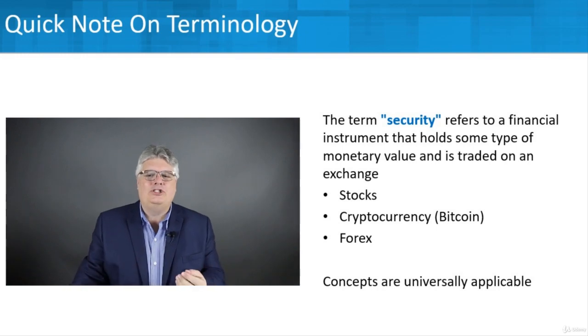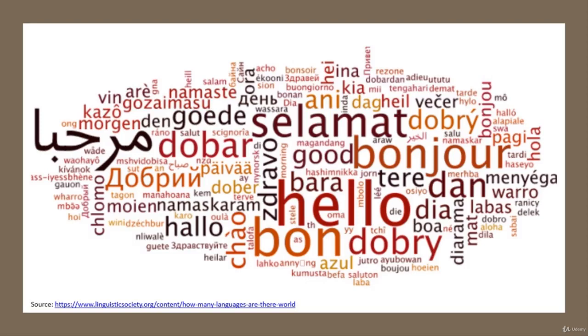If we think about language in general, here's an example of how to say hello in different languages. As we know, how you say words like hello are completely different. Some are similar to others, but pretty much are very different. When we look at technical analysis, the words and the concepts and the terms and everything that you're going to learn is universally applicable. So let's look at what we mean by that.